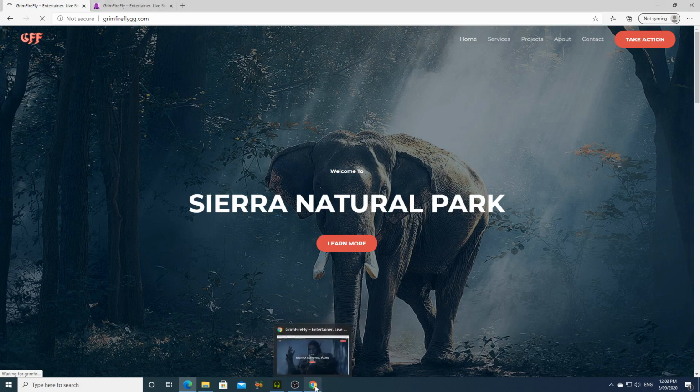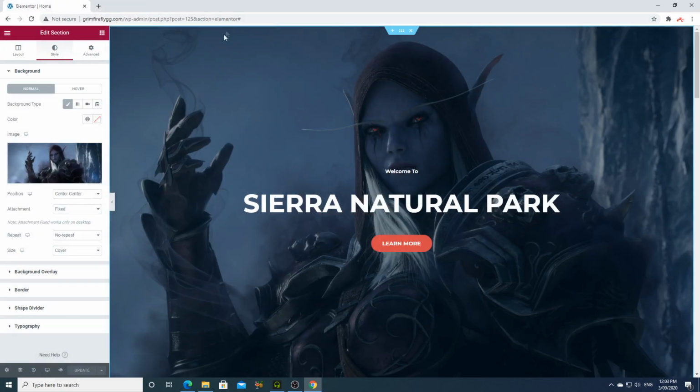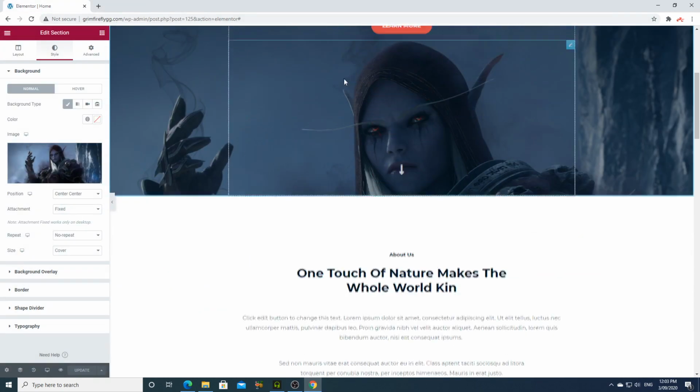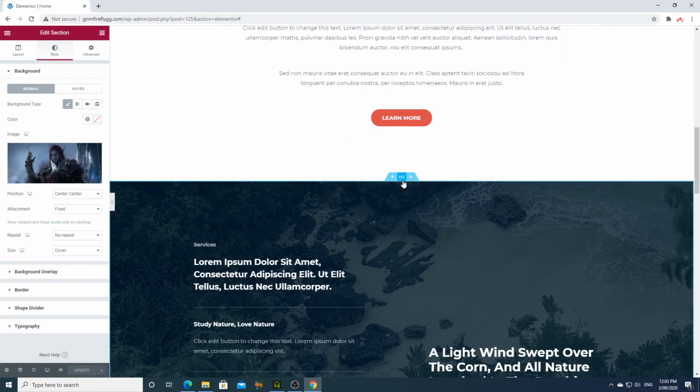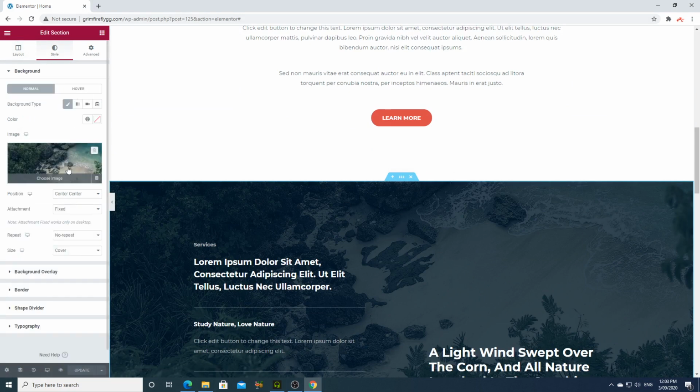So we'll wait for that image to load back up. Maybe it's taking a little bit of time, but that's fine. We can see that this image is exactly what we want, so we can just push the little X button down there. Excellent. So what happens if we want to go to our next background setting? Okay, we just go over to this little bar here. We can select it, go back up to our Elementor selector, style, and we can see that this image is here.